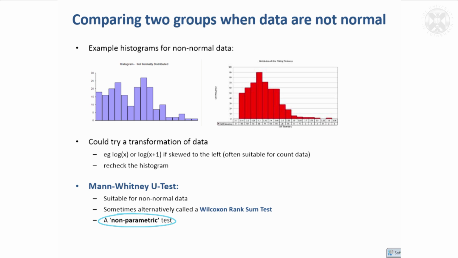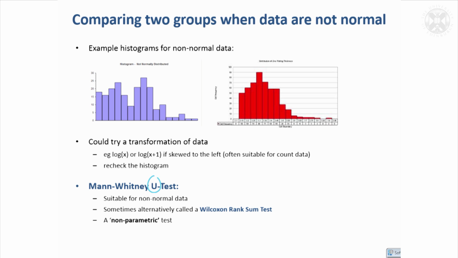The non-parametric tests have even more obscure names than the parametric tests. They're quite often named after people who first suggested them. So this test is known as the Mann-Whitney U-Test. Confusingly, the equivalent test was also suggested by someone called Wilcoxon. So sometimes you'll see it referred to as a Wilcoxon rank sum test. So it's worth remembering that they're really exactly the same test, but I'll talk about it as the Mann-Whitney U-Test.